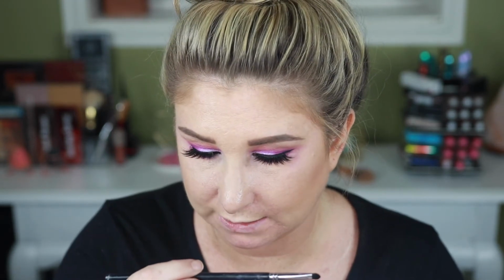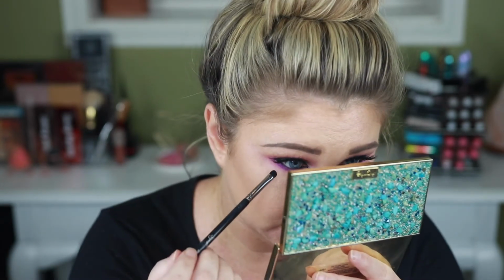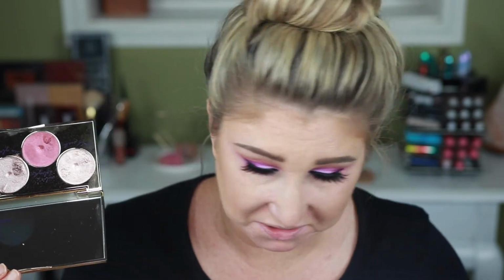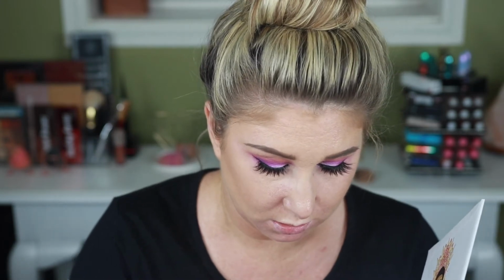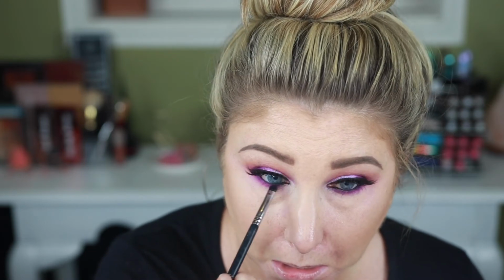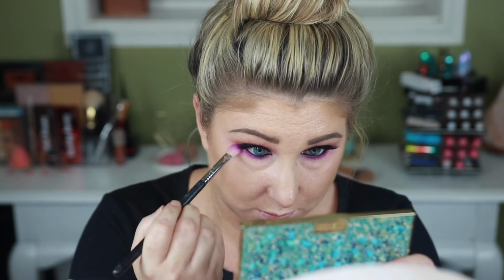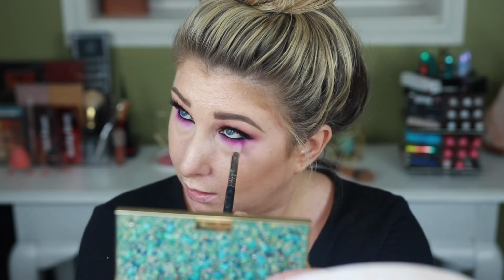All right, now I'm just gonna go in with my Sigma Smudge E21 brush and grab a little bit more of that purple, nothing crazy, and just start blending that out. Digging my finger in every palette today. Okay, now I'm gonna go back into the Deuce palette and get that light purpley pinky shade on the smudger brush and start smudging out the shade we just put on. Okay, now I'm just going back with that same Sigma brush we used on the E25 and just blending it out even more. I didn't put any additional product on there.